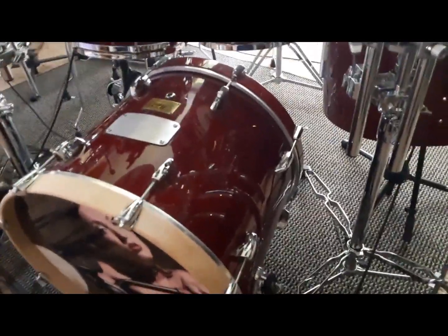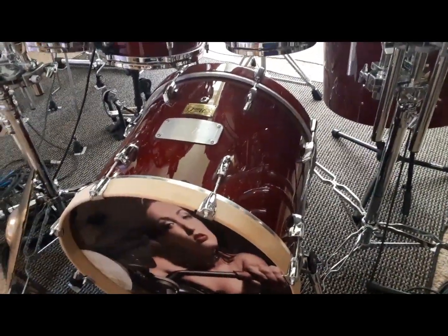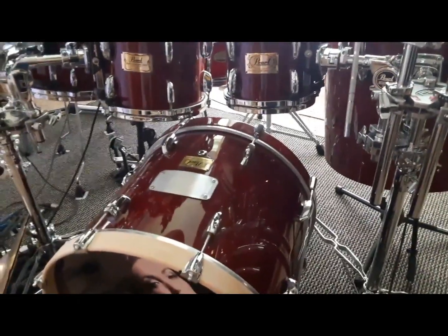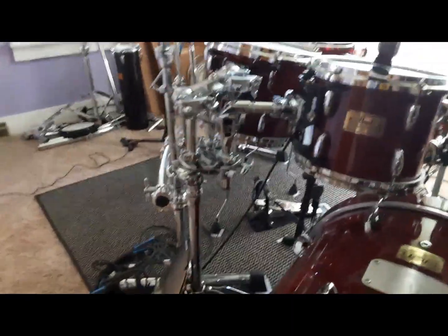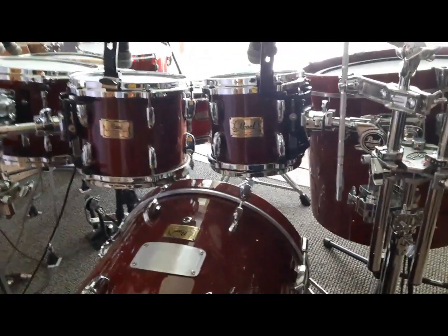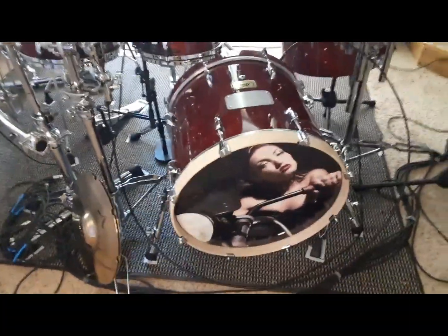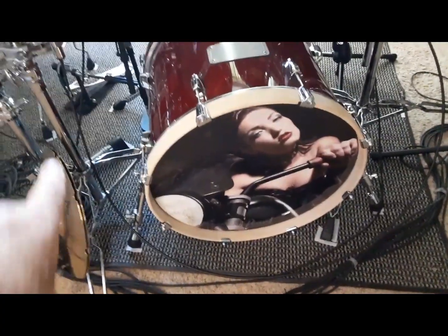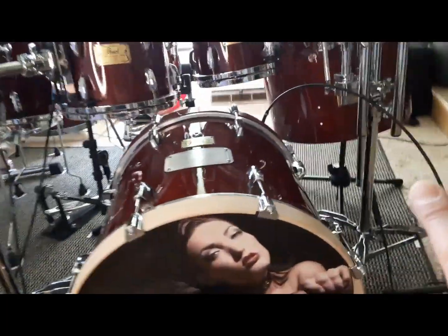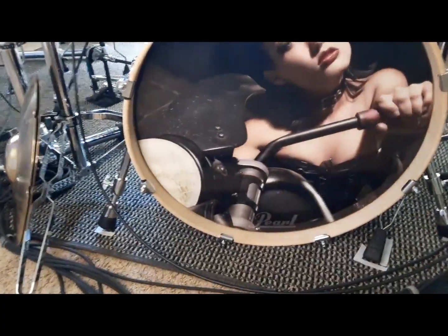Let me show you how I route this. The hi-hat is one of the first things to go up after I put the bass drum in — I put the stand in without the toms, route the hi-hat cable, put in the bass drum pedals, then start adding drums. Here in the kit you can see this U-shaped cable — that's the hi-hat cable — and it doesn't go much higher than the bass drum. It's really not in my way.